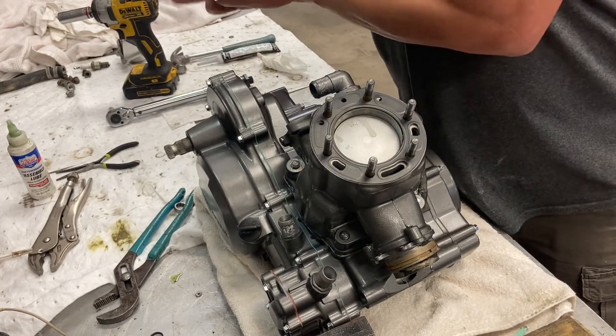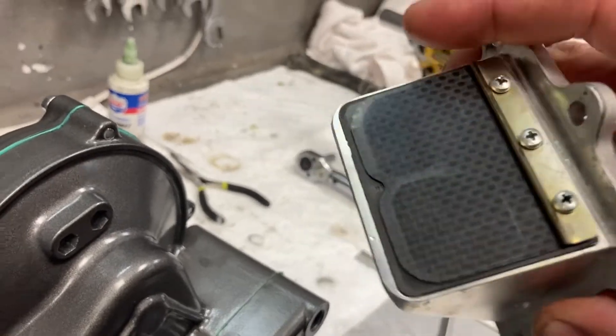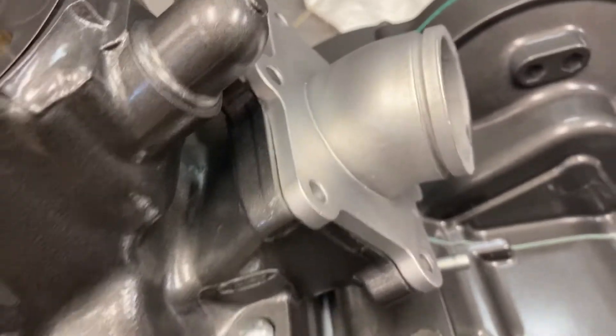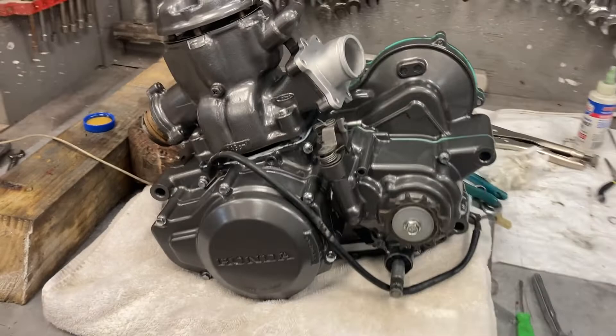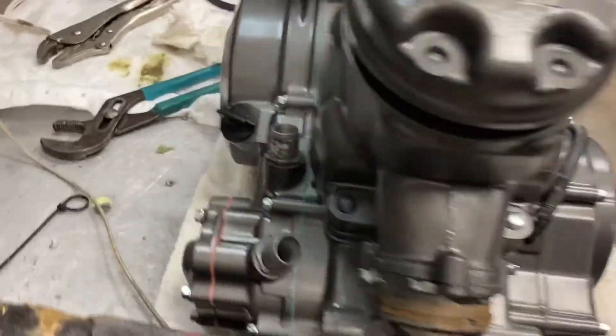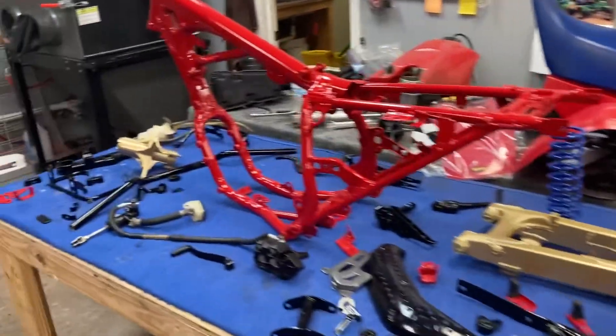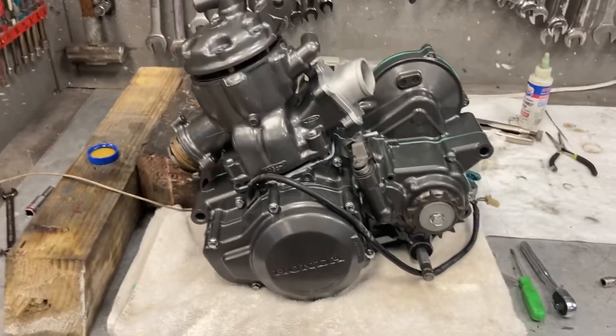About the only things I'll have left is putting the reed cage — we use an aftermarket rad valve. That's super simple: put a gasket, put it in, torque that to spec, and cylinder head on. Torque it to spec and pretty much we're going to have a fully assembled, built engine — bone stock, made for a restoration bike. We took it apart, did a full inspection on it, and that's about it. Once I torque the top end and rad valves, we are done. Hope you enjoyed — comment, any questions.